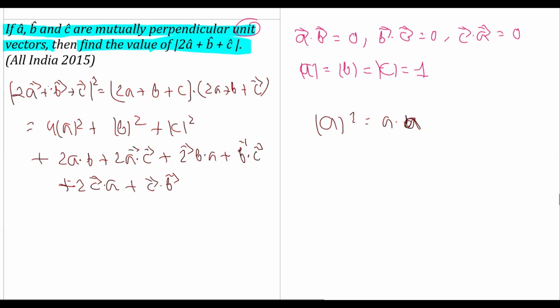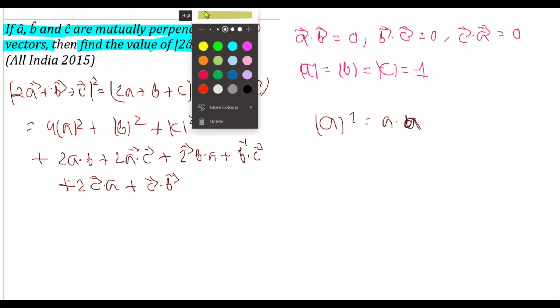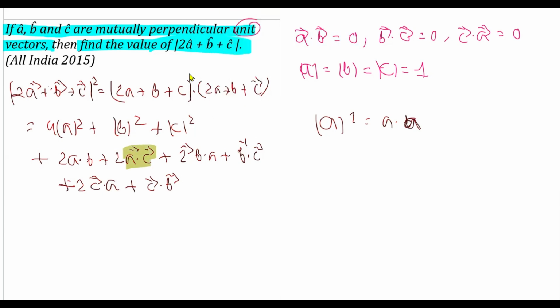Now, figure out what you know here: a dot b is 0, and therefore so is b dot a. So what I can say from here is that this is 0, this is 0, this will be 0, this will be 0, this will be 0, this will be 0. And 0 multiplied by any number is 0. Therefore, we can say that this is 4 multiplied by a magnitude square, and the magnitude of a is 1, and 1 square is 1. So 4 into 1 is 4. Similarly, this is b, and b is also 1, so 1 square is 1, plus 1. So it comes out to be how much? 6. Yeah, it should be 6.